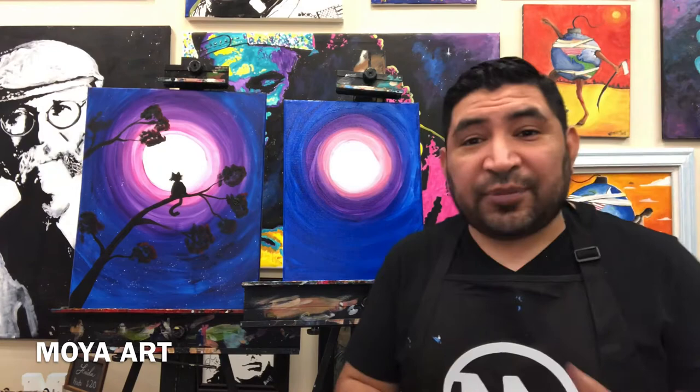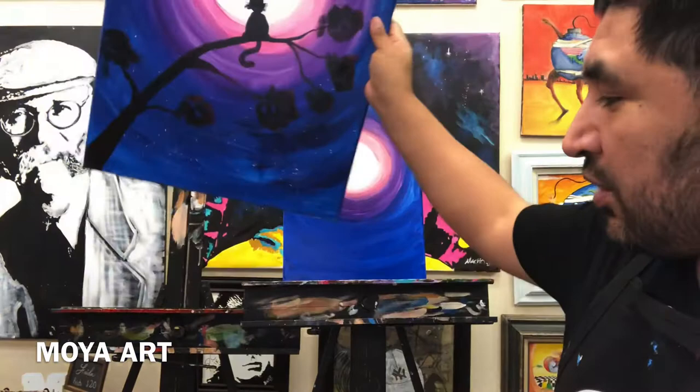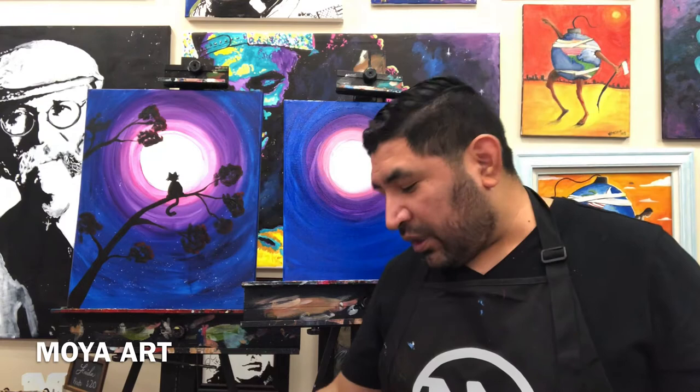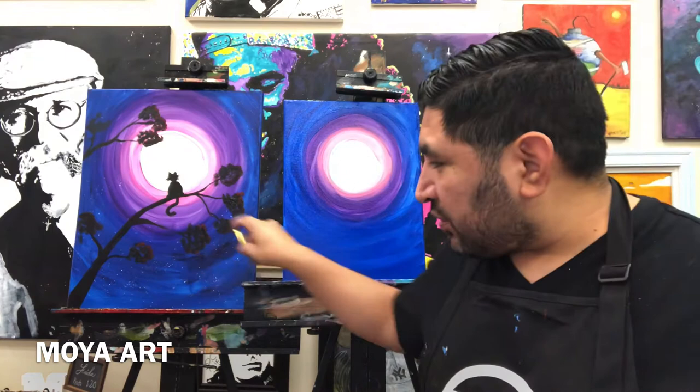We are doing the little stars here on the bottom. Let me show you real quick. Close up. It has little stars here. This is a very simple step that we're going to do to create those stars. Anybody have any idea how to create those stars? Okay, you're close. We are going to use white paint, of course. I'm going to use this medium brush, which is going to be helpful to create those little sparkles.